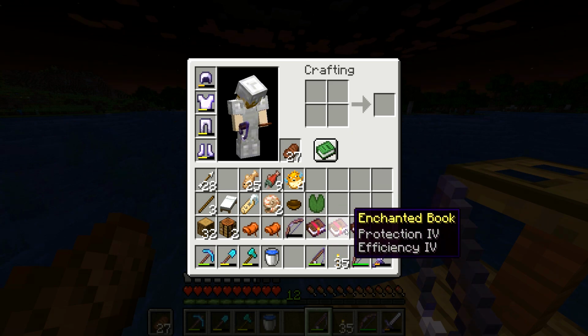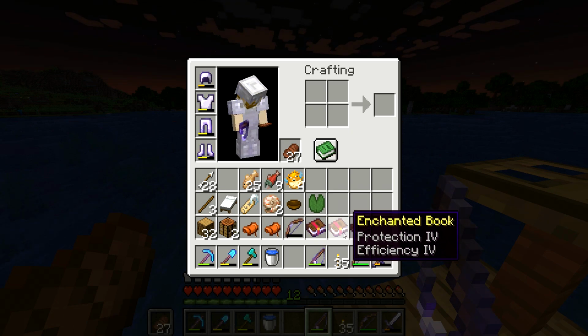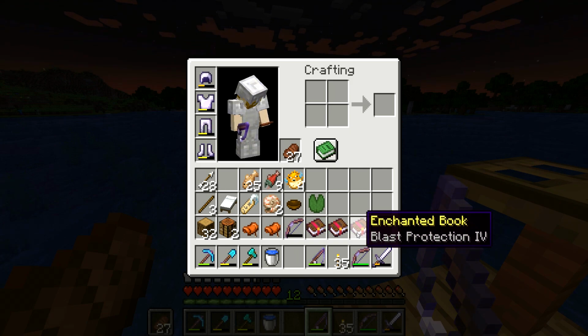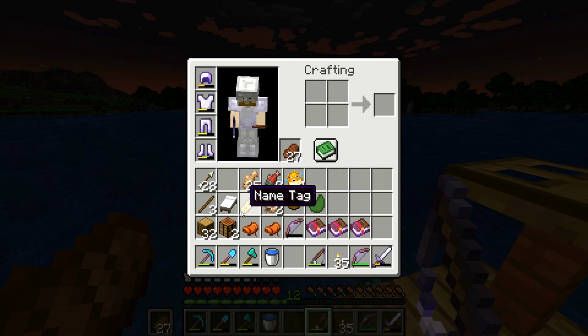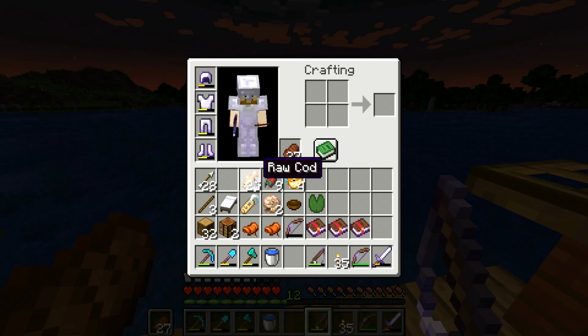And then we have an enchanted book that could give us either efficiency 4 or protection 4. I think we'd opt to use that protection portion. And then we have a blast protection 4 book as well. On top of a few Nautilus shells, name tag, the saddles, like I already said, and tons of fish.